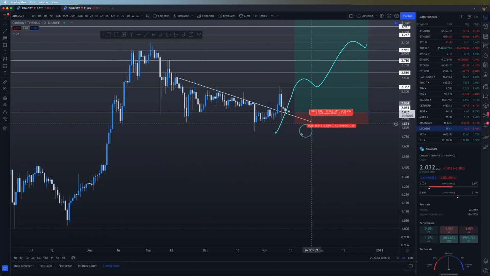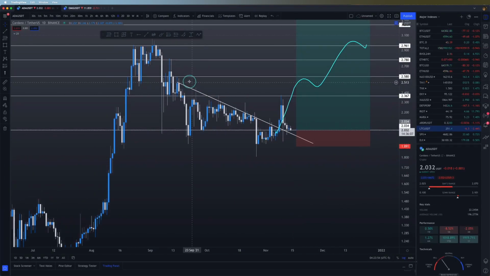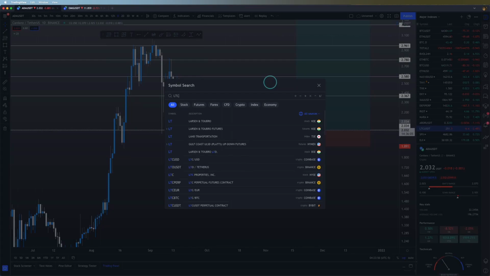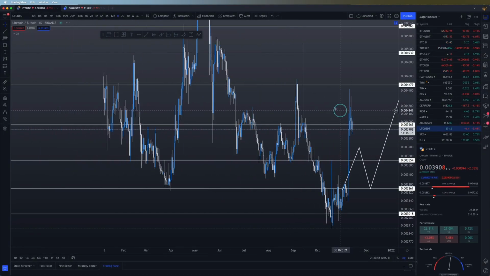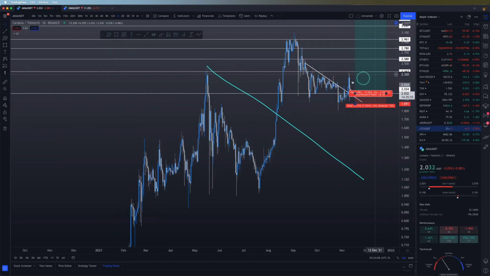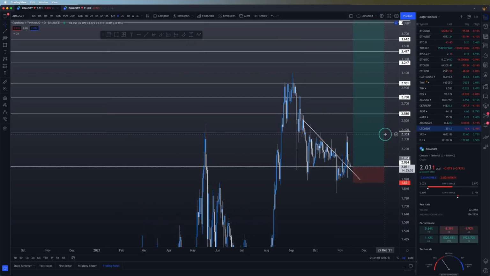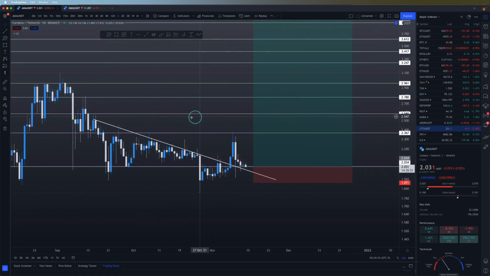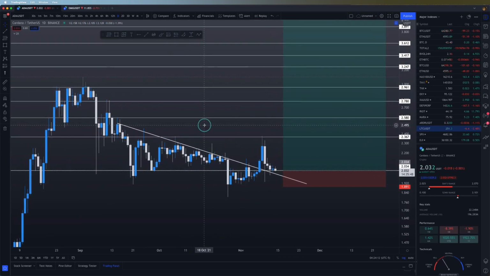Just like Litecoin, which has been doing nothing for pretty much forever. If you look at Litecoin against Bitcoin, like look at this, it has been doing nothing for years, right? And ADA has been doing nothing for a couple of months, and a lot of people are already starting to complain, and a lot of people are starting to give up on ADA, saying that Solana is going to overtake ADA. So this is exactly the time where you should be buying, right? You buy when no one's talking about it. You don't try to chase the green candles.